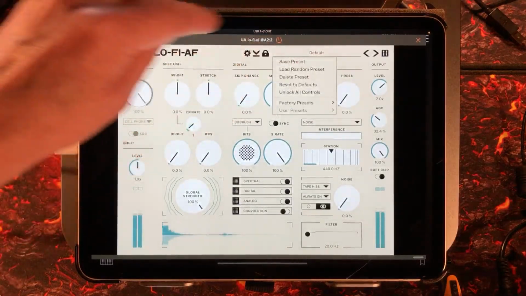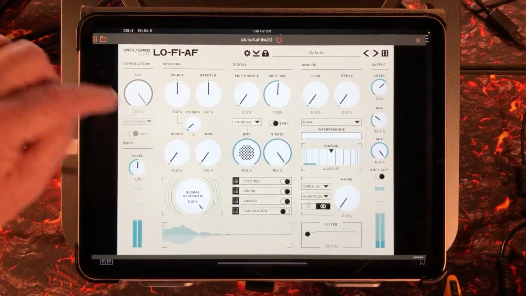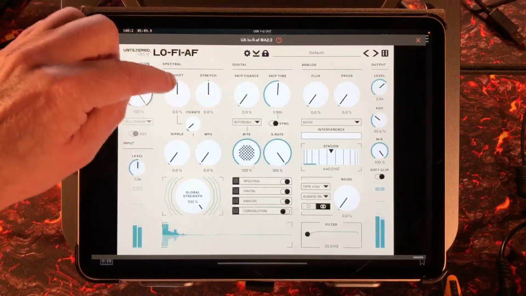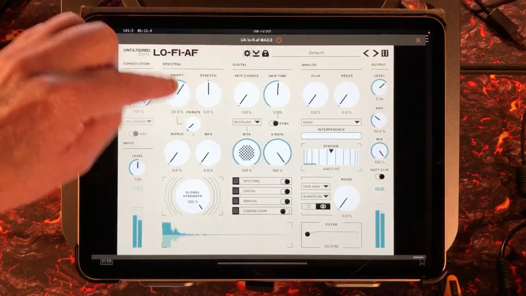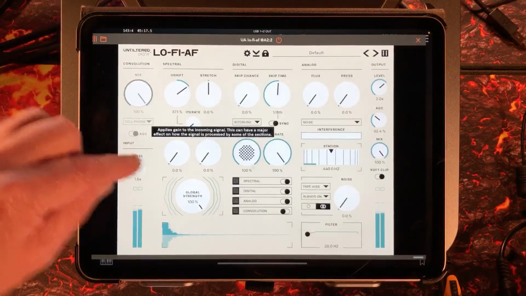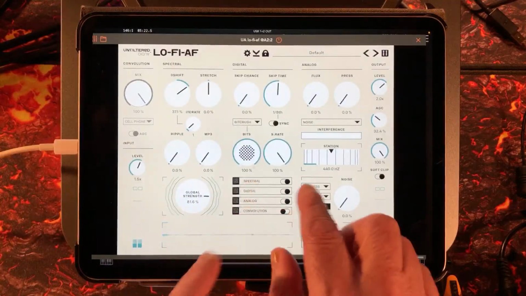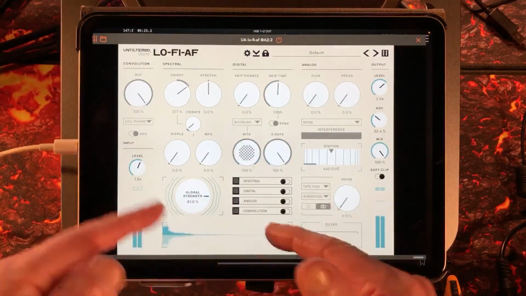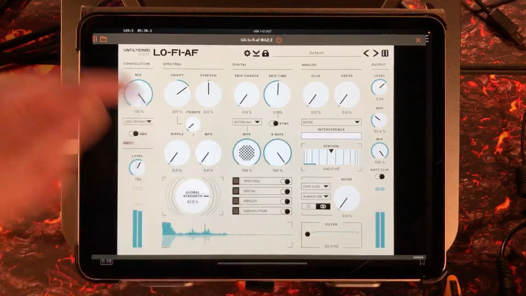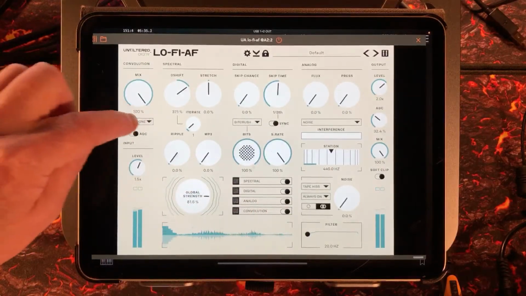Let me just, not sure what I'm doing here. Maybe something needs to be on for this, I'm not sure, but all right, yeah. Here's where each unit is switched on and off. So the convolution, which is this, which is the reverb.